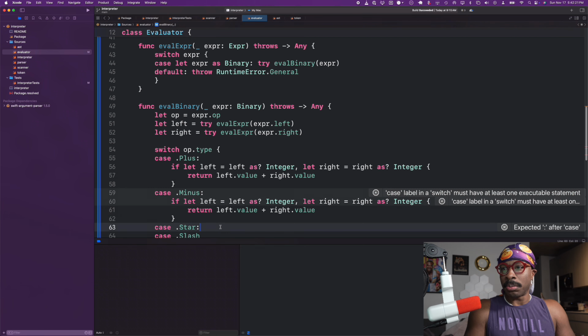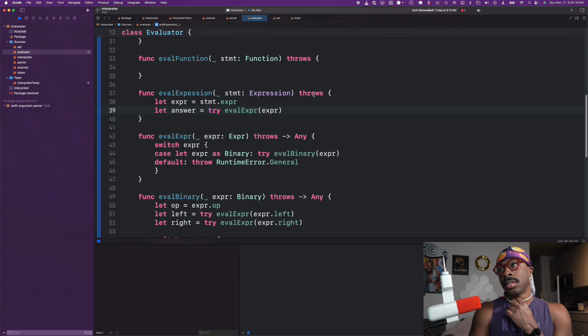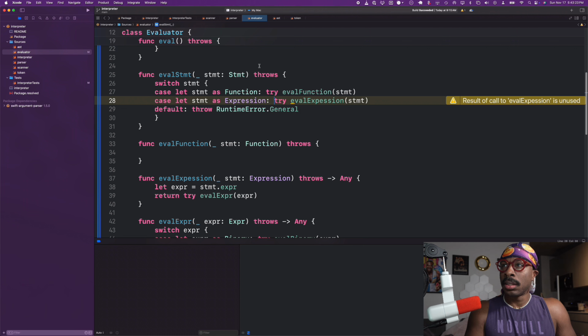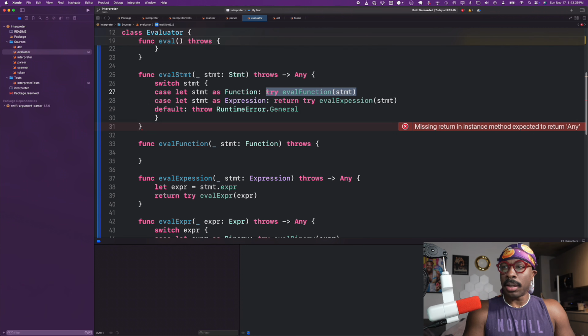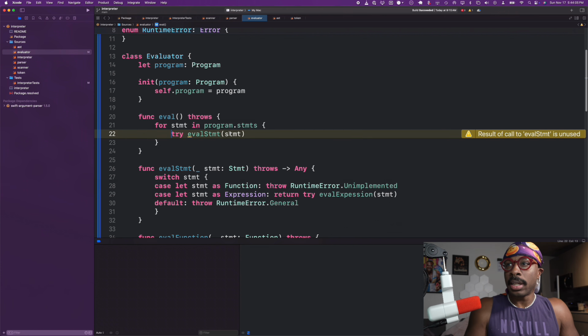We're also going to return from here. I'm not going to do anything else just yet, so we're just going to create an unimplemented error.